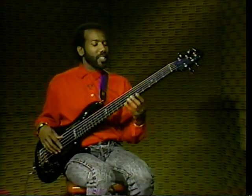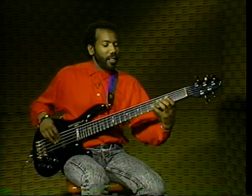And it's always fun to practice with another bass player, for instance. And we used to get together and just play fun things like Popeye, for instance. And what we would do is one of us would play it at a tempo and the other would try to play it faster and then faster and then faster and see who could play it the fastest. But it's like this.